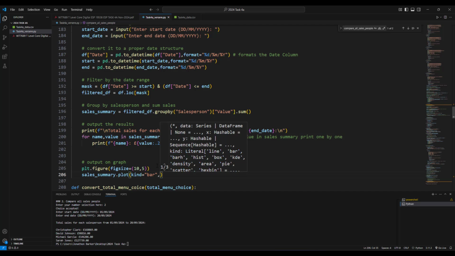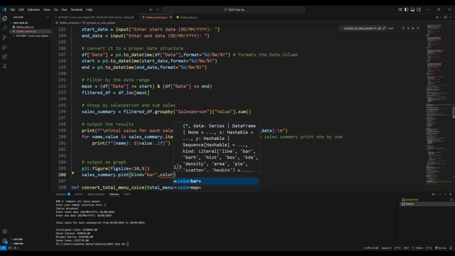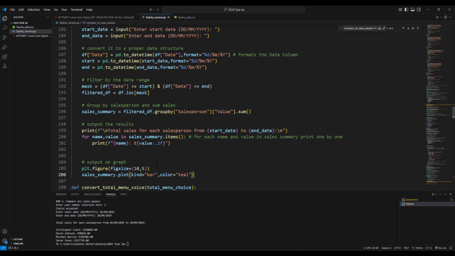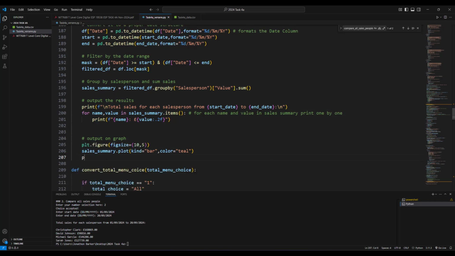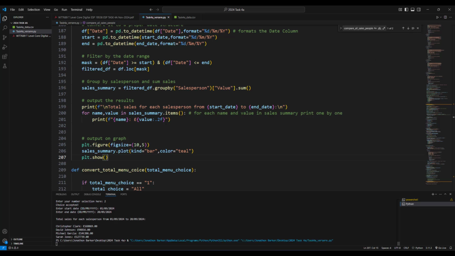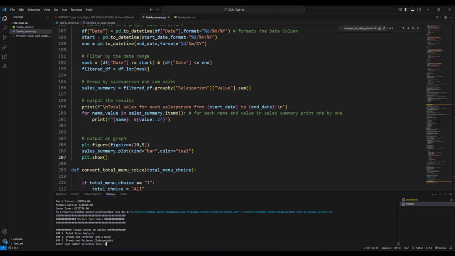And second to that, what color do we want? Let's go for teal. Pretty teal. And once you've done that, I always just do plt.show. I've not done any titles or whatever yet because I just need to prove to me that the data is actually going to work, because these things have a habit of hating me, which is okay.